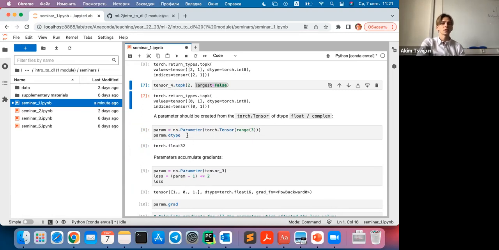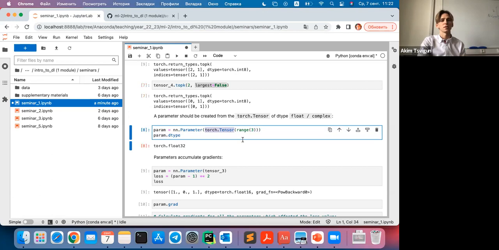And let's speak now about the parameters. So torch tensor is a class to store some data which we can, of course, change manually, but which does not need to be trained, does not need to be updated, it just stores some data. And if we want to have parameters which can be changed, which can accumulate gradients, which can be modified, we need to create an nn.Parameter. And one thing, just to make life easier for you: they always need to be created from torch tensors. So we cannot create an nn.Parameter from a NumPy array or from a list, only from a torch tensor. That's the caveat of this very class.